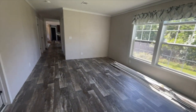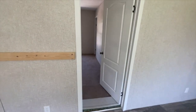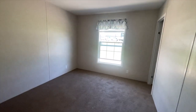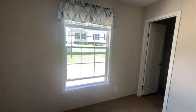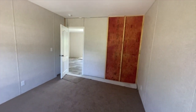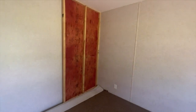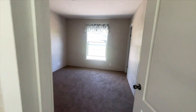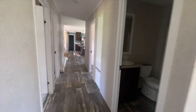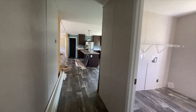Very nice. And then your last additional bedroom is off of this room. Looks to be probably the same size as the one next to it. But all of this and another walk-in closet is your additional bedroom number three. So again, this is a four bedroom, you guys. Four bedroom, two bath, and you've got your living room and you've got a bonus room. Awesome. All right, so we're gonna go back down this hallway and I'll spin around again and remind you where the rooms are.